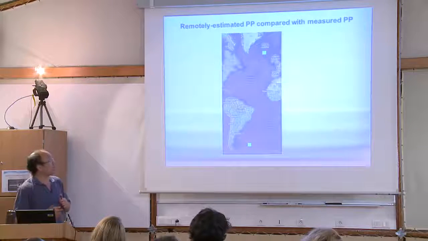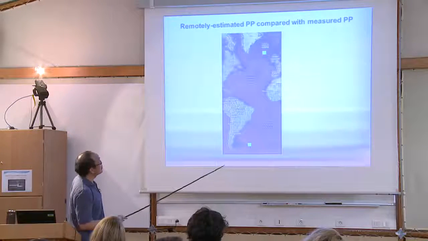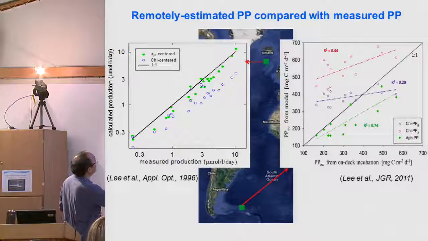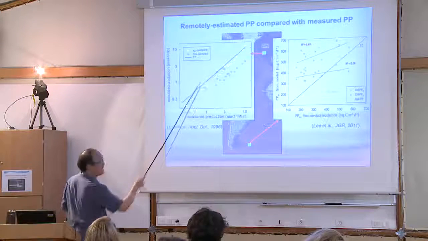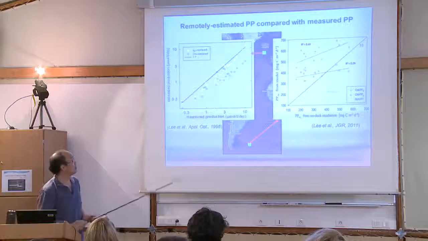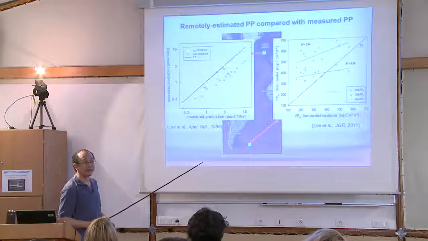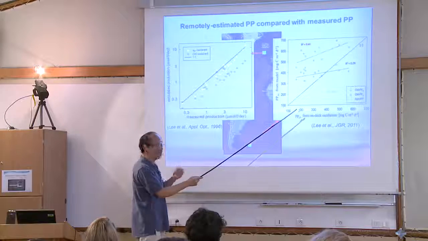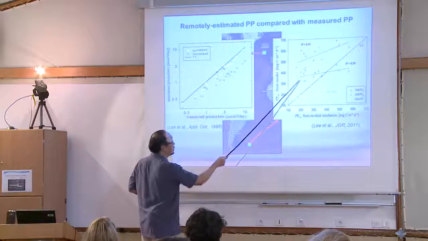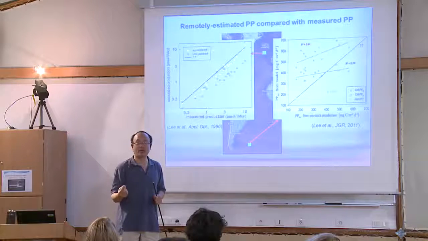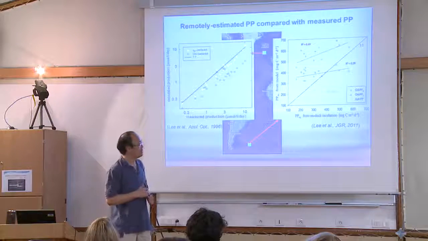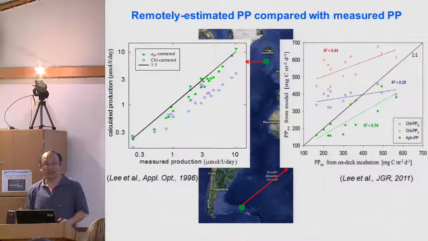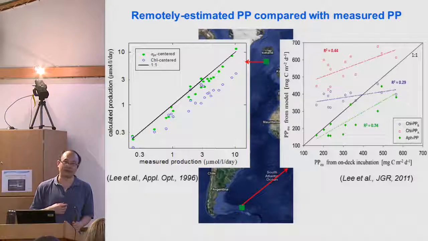Here are some validations, okay? The measurements at two sites. One is the Northern Atlantic, one is Southern Atlantic. For the Northern Atlantic, these green dots are using APH, estimated primary production. This blue is from ratio derived chlorophyll, estimated primary production. Here, again, the green is from using APH based IOPs. These two are using the ratio derived chlorophyll to estimate primary production for the two measurements. As you can see, for both cases, using APH is actually doing a better job than using ratio derived chlorophyll.